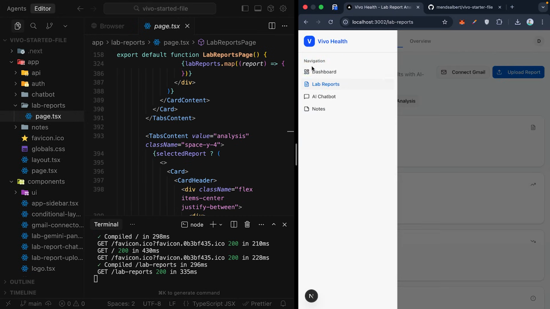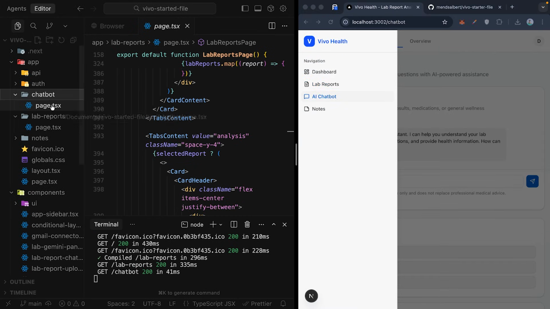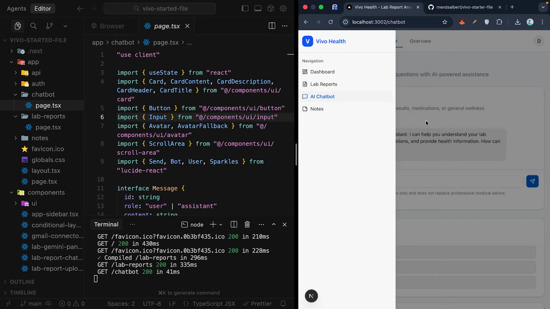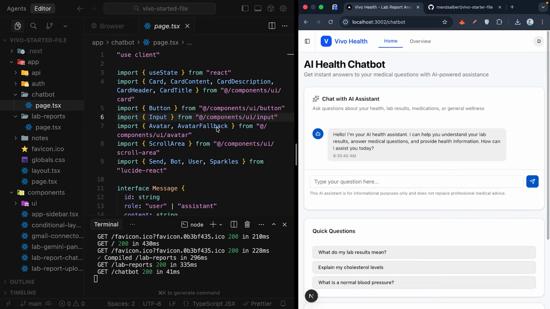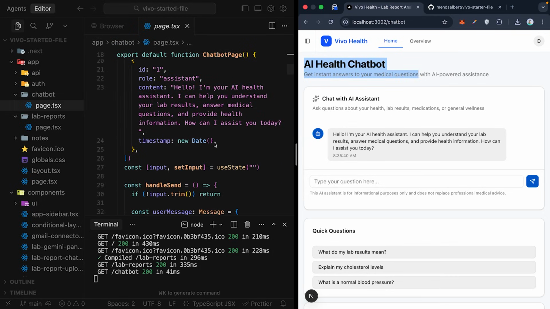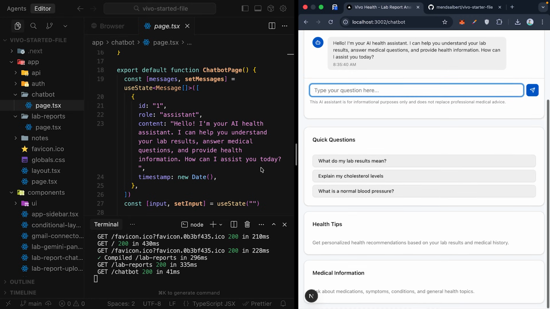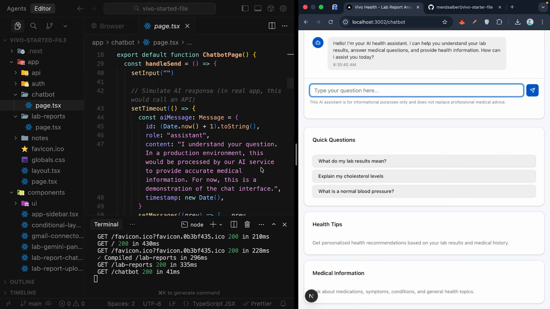The next thing we are going to touch in this starter file is the AI chatbot page. This is basically going to be similar to what we have in the AI lab report. Later in this tutorial, I might leave this as a challenge for you to implement on your own. In the file, we have the state and the default content for the AI response, and we have the code to render the content details.